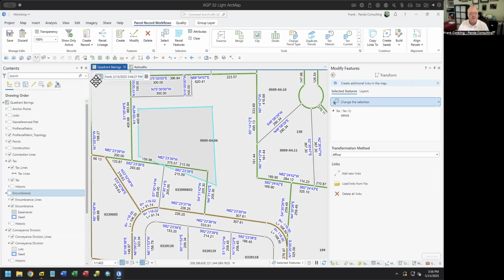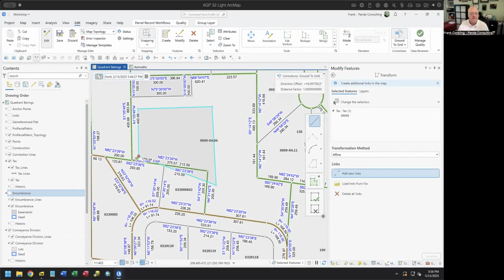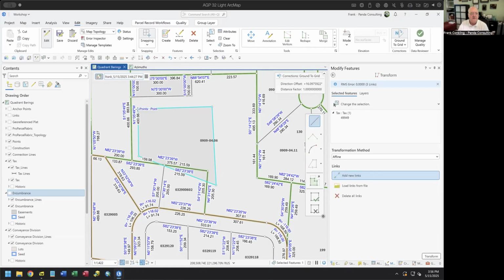Let's make sure I turn on at least map topology here. With the transform tool, you tell it this point goes here, this point goes here, this point goes here. You tell it where the points go. And once you have at least 3 links in there, you can do a transformation.